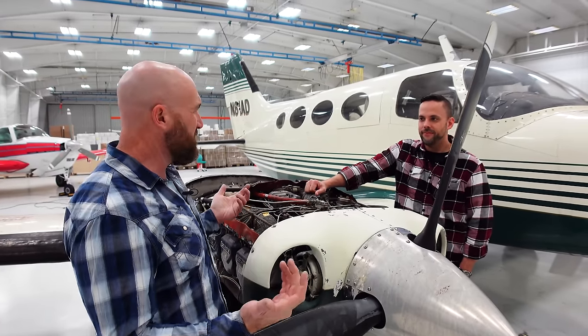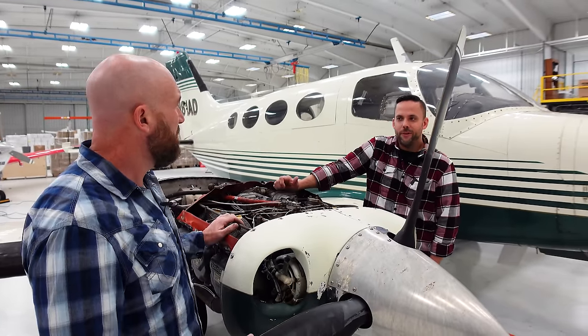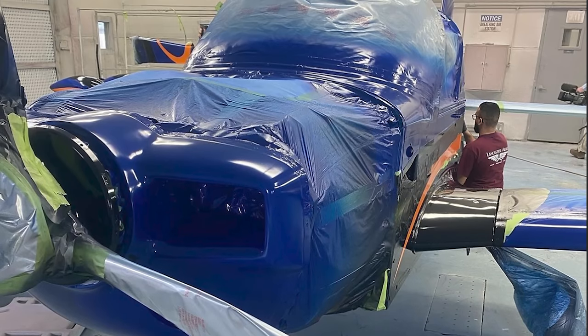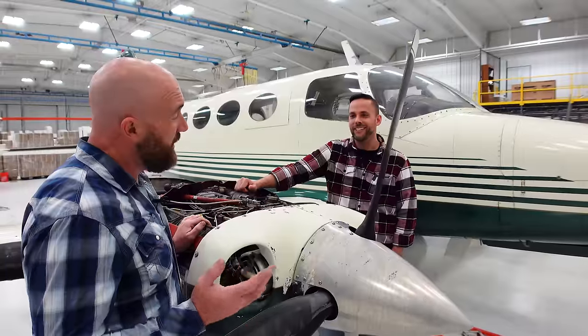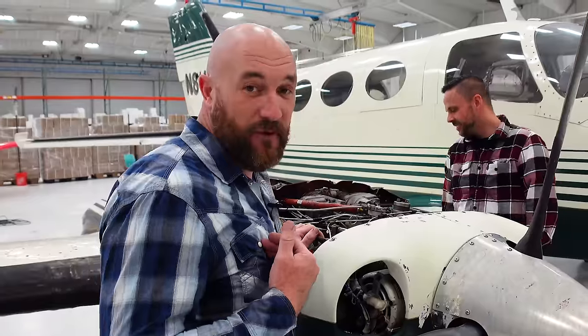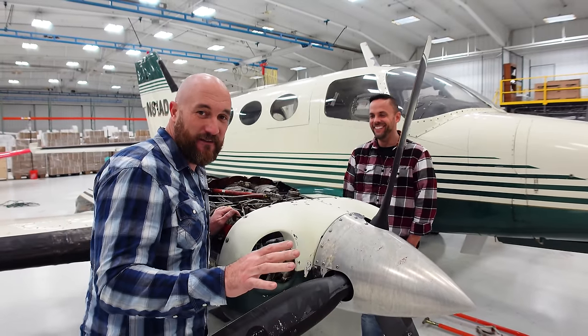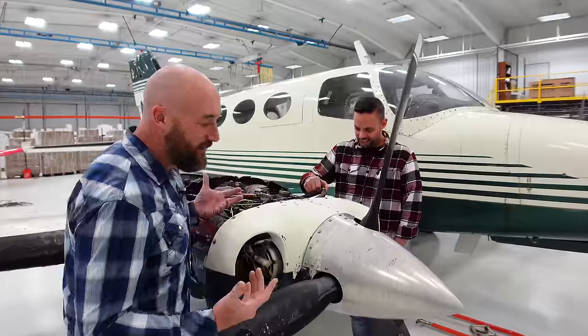Check out this Tiger. You guys are giving a Tiger away. Yeah, so I was just over at Smoketown, which is a 10-minute flight from here. It's just got done with paint and interior's up next, and it looks amazing. You're not gonna believe it when you see it. So Eric invited me over there the other day. I really wanna win it. If I built an airplane, that would be the airplane I'd build. Literally everything done to it. I was in awe. I'm a little jealous.